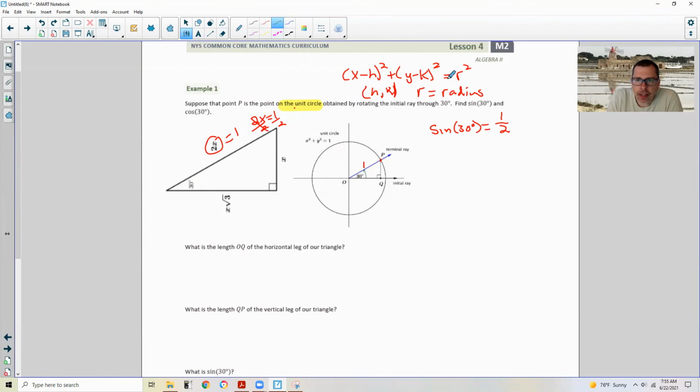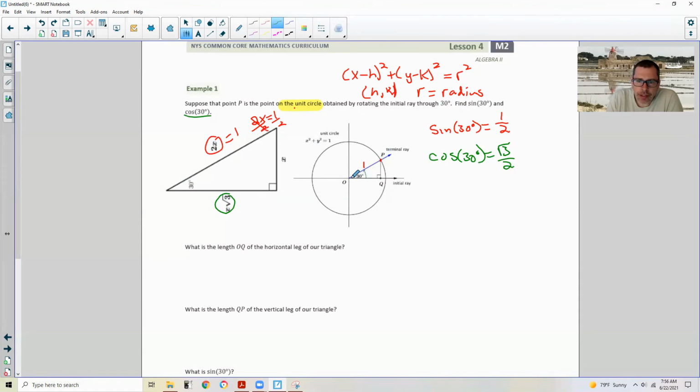Okay, and then it says find the cosine of 30. So the cosine of 30 degrees equals, and cosine is adjacent over hypotenuse, which is over 1. So the cosine is just simply this side when we have a hypotenuse of 1. I should have probably said that in the last one too, opposite over hypotenuse. But I also just found the x, so x is 1/2. So if I plug 1/2 in here, it's going to be 1/2 root 3, or root 3 over 2. Okay, so there's the sine and cosine of 30 degrees in this unit circle.